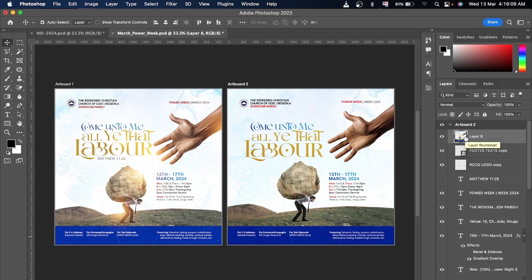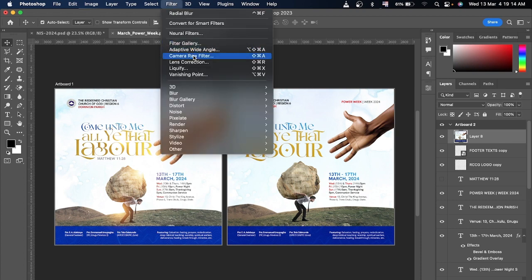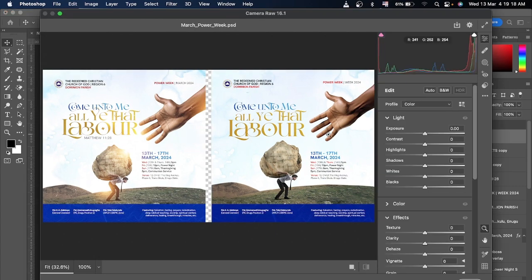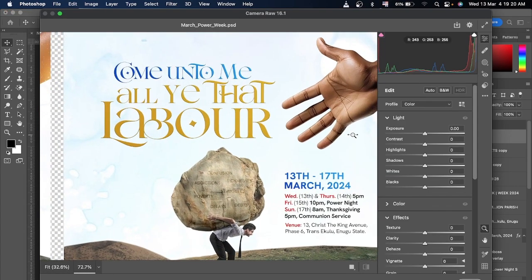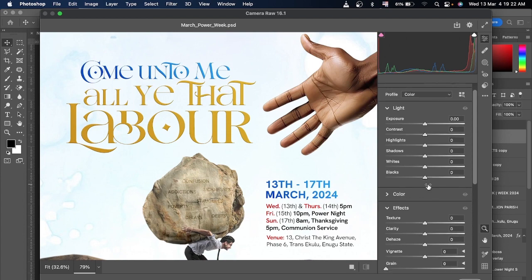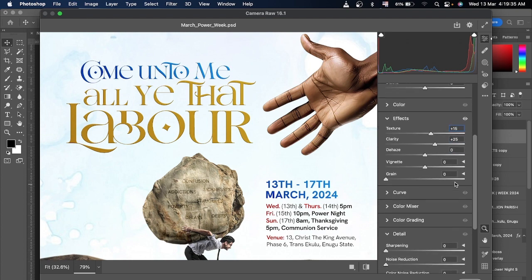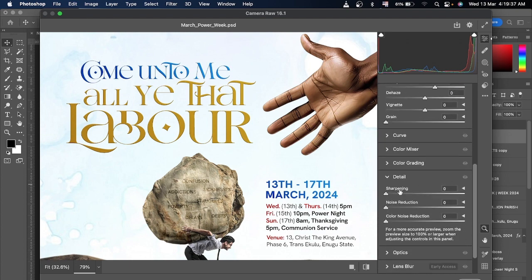Once I've done this, I go to Filter, I go to Camera Raw Filter. It's loading. Let me zoom in. I now begin to play around with the effects. I can increase the clarity to 25, increase texture to 15, then I can increase the sharpening as well.